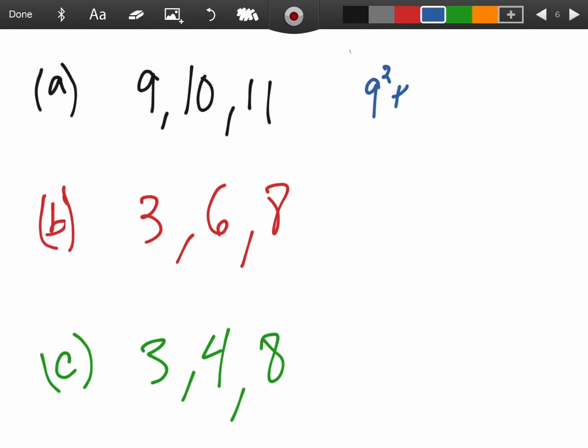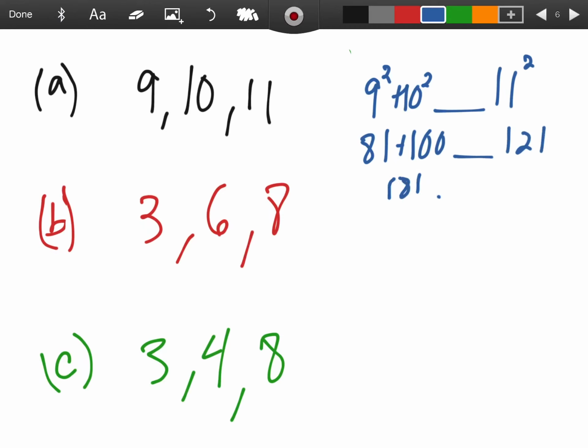I'll do 9 squared plus 10 squared, and I want to know, is that equal to, greater than, or less than 11 squared? That's 81 plus 100, relationship to 121. I get 181, which is greater than 121, making this acute. If you can't remember if it's going to make it acute or obtuse, what I would try is just use the lengths of an equilateral triangle, right? 6, 6, 6. Try that out. 6 squared plus 6 squared is going to be greater than 6 squared. So obviously then you can see, oh, well, an equilateral triangle is an acute triangle. So this is going to be an acute triangle.